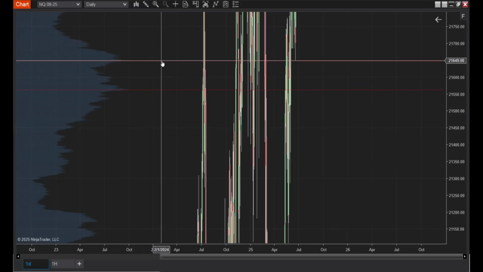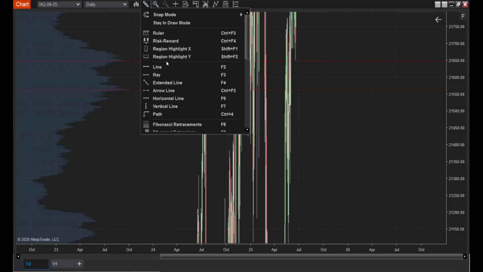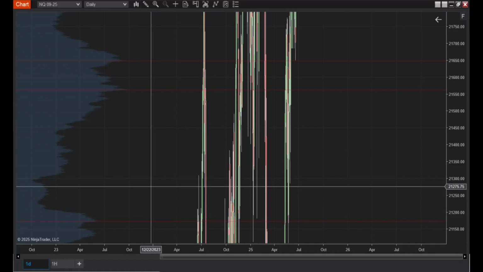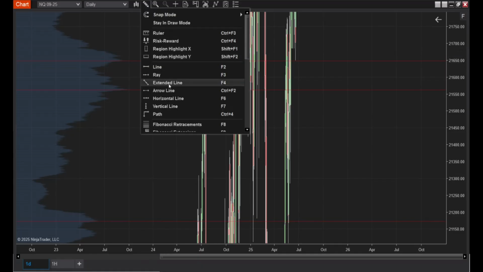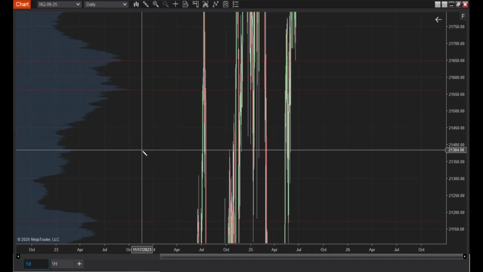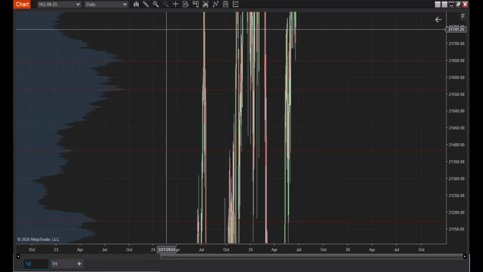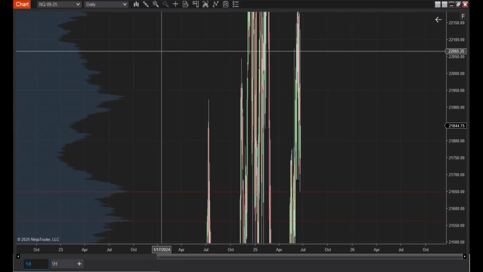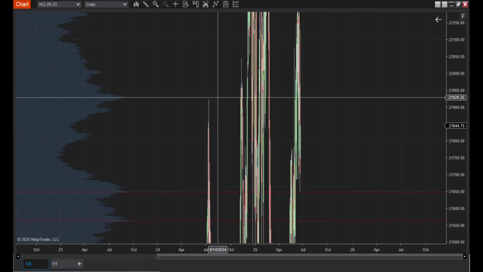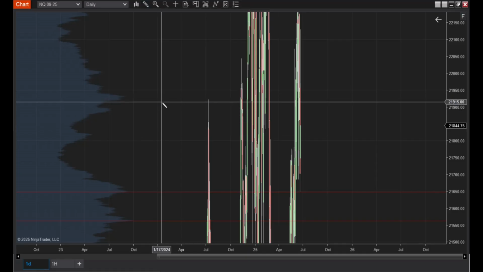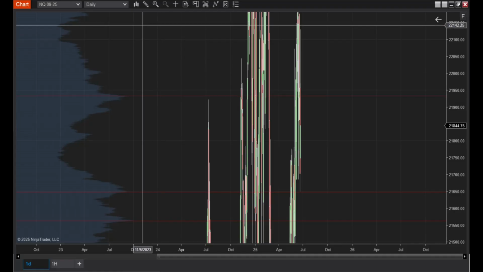Right here, 648. Just don't want them too close. What you want are the ones that are going to be the most dynamic, where you see things. Let's see, right down here, there's one there. All right, right there, one there. All right, so this is a little congested here. This right here is a good spot. So we'll look by 21,950. All right.